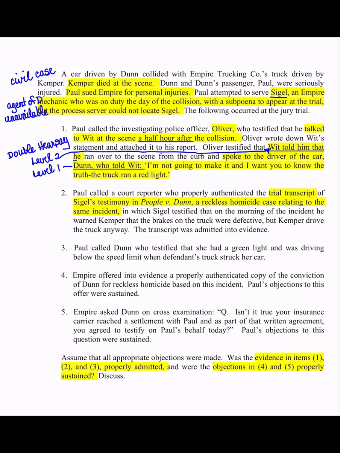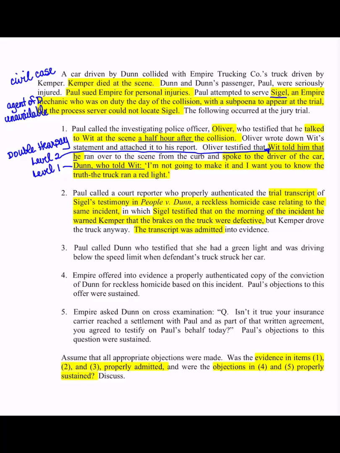Is it admissible? It's an out-of-court statement contained in a transcript. The transcript has been properly authenticated and is the best evidence. Is it hearsay? Is it being offered for its truth? Is it being offered to show that Kemper was warned that the brakes were defective? If so, then we have to find a way out of the hearsay exclusion. The most obvious one that I think about, because of the wording here, is prior testimony. The problem with that is that when you look at the elements, one of them is that it has to be offered against somebody who was a party or privy with a party. That case was People v. Dunn. This is being offered against Kemper, so that won't work.